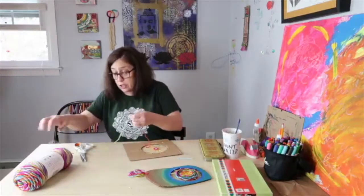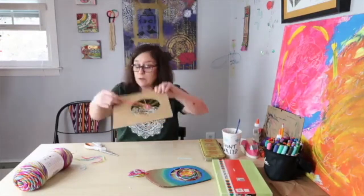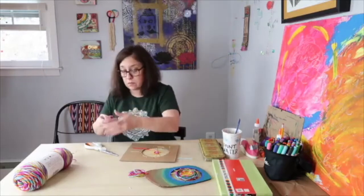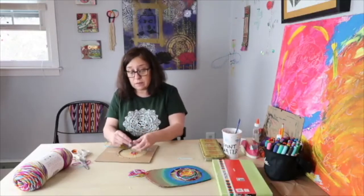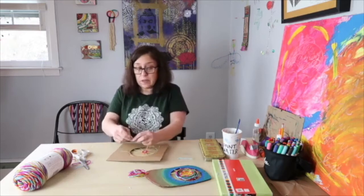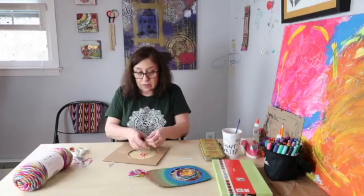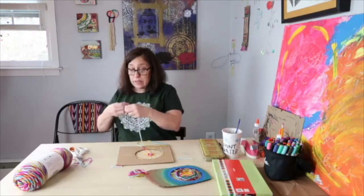What you're going to do, and I'm going to show you. Say my yarn is about to end here and I want to continue. All I'm going to do, I'm just going to cut it so you can see the different colors. I'm going to take that yarn, I'm going to double knot it. I'm going to pull as tight as I can without breaking it. I'm going to trim that excess yarn off really close, and it'll have a tiny little knot in there. And I'm just going to keep going like it's just one piece.